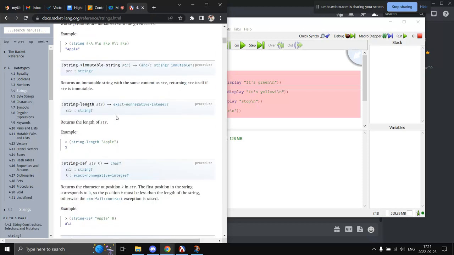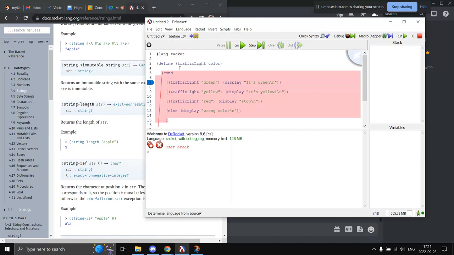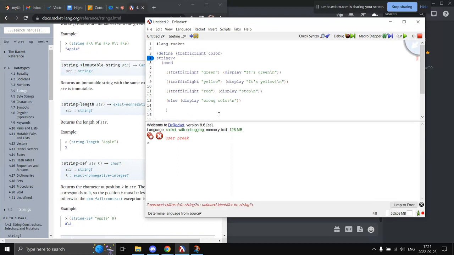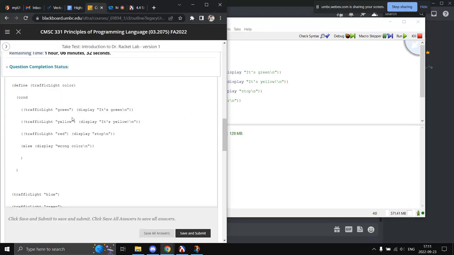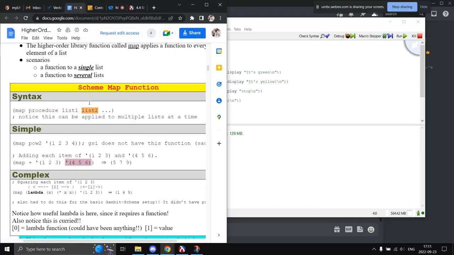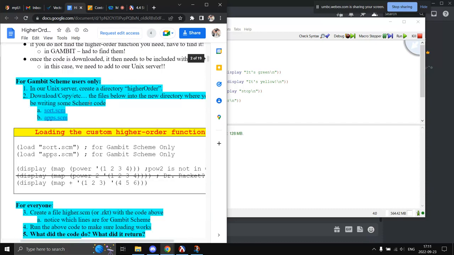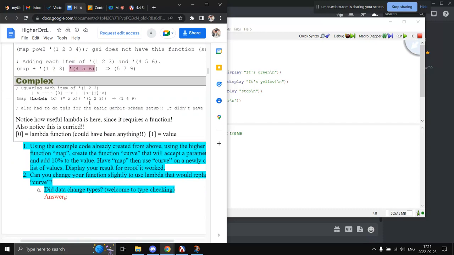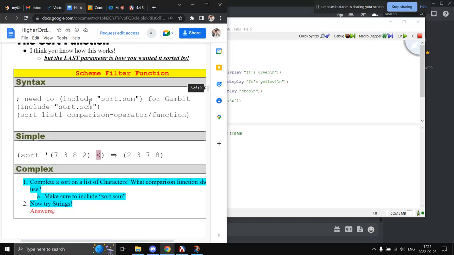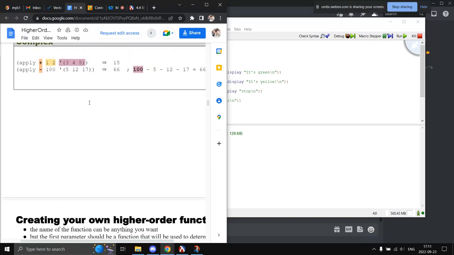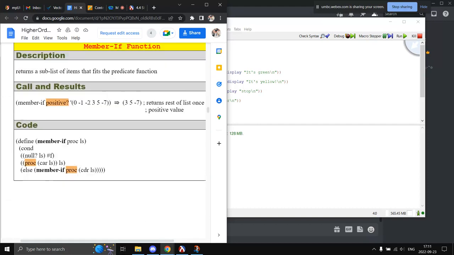Wasn't this in the notes? Actually, not that. It was something like string question mark and then less than or something like that. Let me see. Or wait, I have the notes open. Sort, apply.